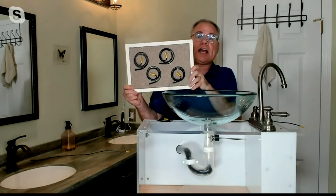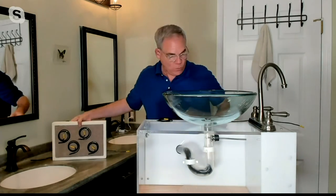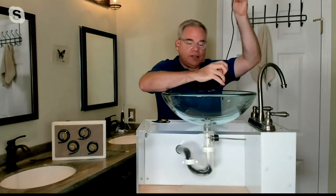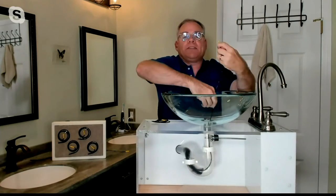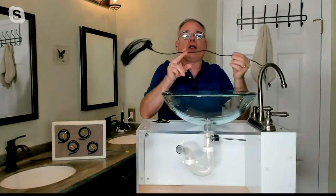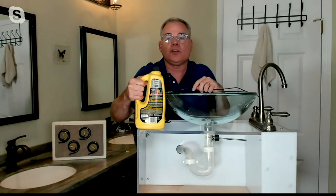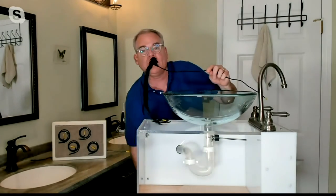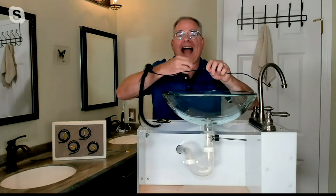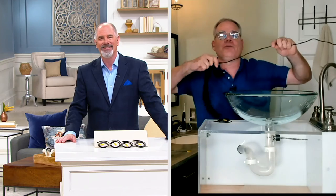You're getting that set of four, so I suggest keeping one under every single sink in your home — maybe give one to a neighbor, because everyone has this same problem. Watch how fast you can do this: take your Flexi Snake, unwind it, put the stopper mechanism up, insert it down the drain, push it as far as it will go, give it a couple of twists, and start pulling. Your job is done within minutes — no waiting hours like with chemical cleaners. I'd suggest the first time you do it, use it at least twice to make sure you get everything out, then go in every month or so. You'll always have a perfectly free-flowing drain.